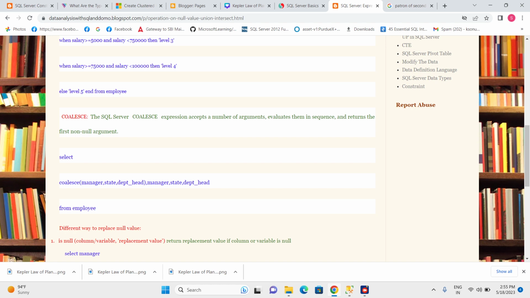So in just an example, if column 2 has not null, it means the first has null and the second has not null, so it will pick the second column and return the value of the second column. Then it will not check for column 3 and column 4. But if column 2 also has a null, then it will look for 3. If column 3 has not null, it will return. If it has null, then it will look for column 4. So like that Coalesce works.